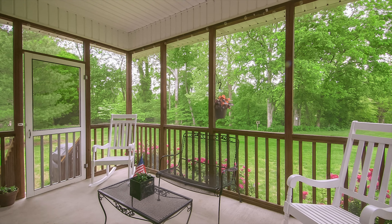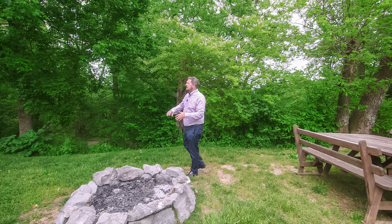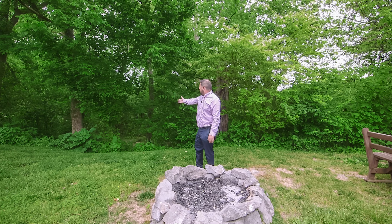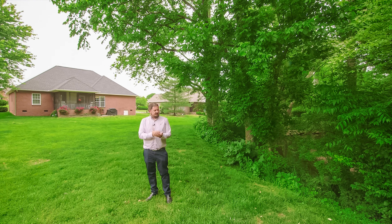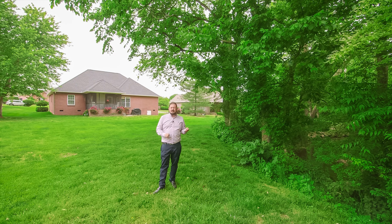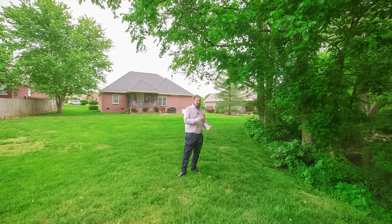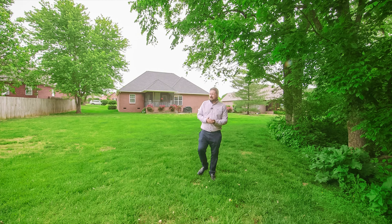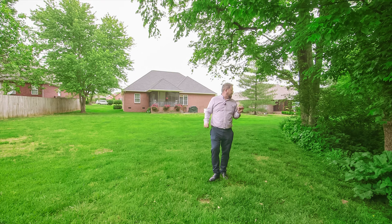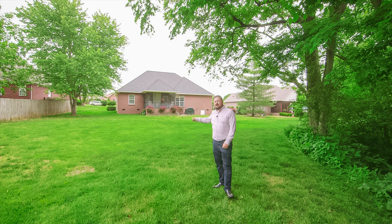I think it's important to show you how big this backyard is. It's very level — people all the time want something level. You can put a playground, play sets, it's got the fire pit. There's a creek right here — no, we're not in a flood zone, no, it's never flooded. It's so hard to find this much acreage basically in town, but not in town, at this price, that is usable, level, friendly ground for the kids, the dogs, the volleyball net — whatever you've got planned for this house and for your next 10, 20, 30 years here, this backyard can accommodate it.